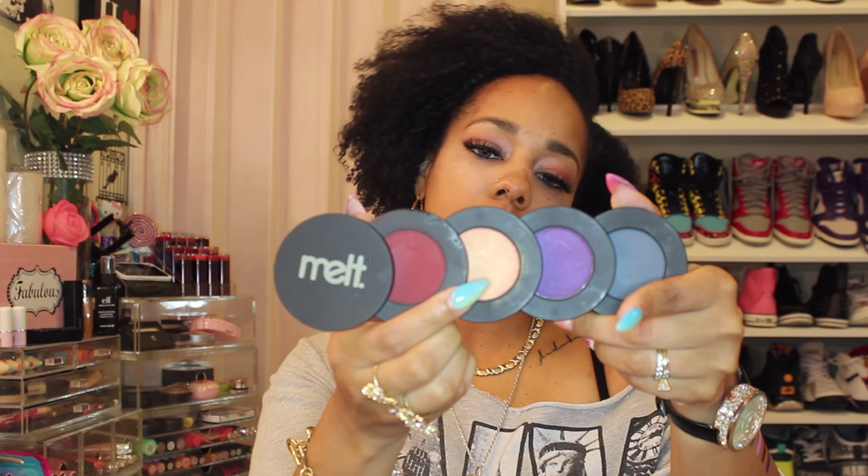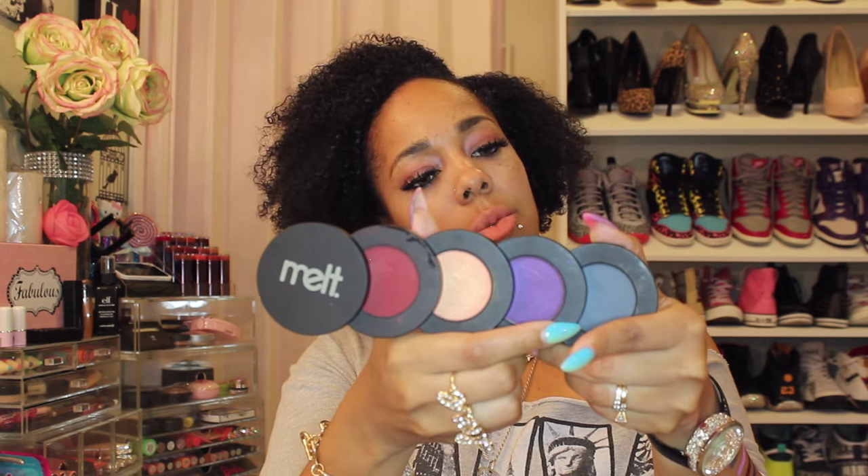Before I go, I wanted to show you the eyeshadow box. This is what it looks like — I got the Love Sick Stack. It's four different eyeshadows with a mirror at the top. I love this casing because it's magnetic — though because my nails are long, I sometimes scrape the eyeshadow. The shades are called Love Sick, Meal, Promiscuous, and Fixated. They all separate with a really strong magnetic connection.